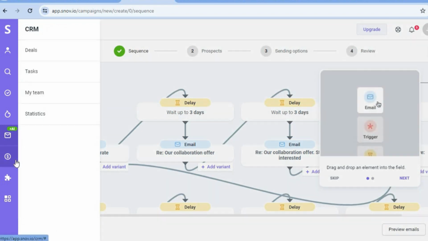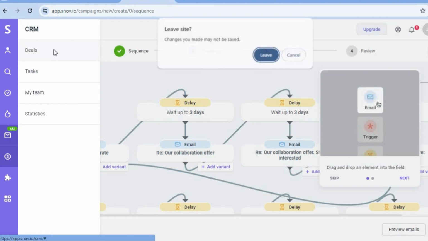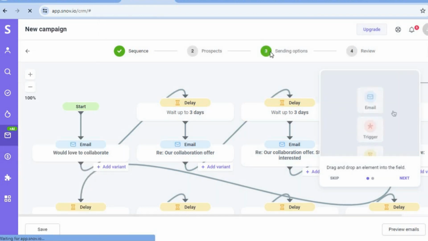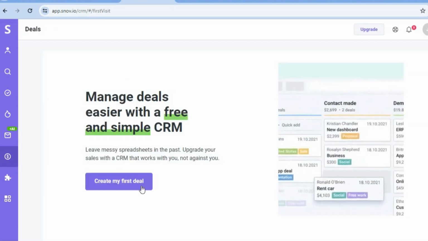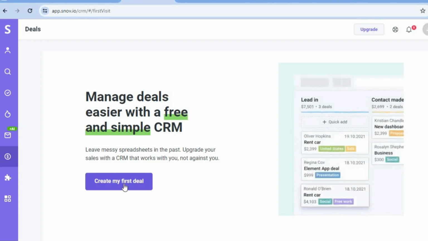And if you were to hover over the $ icon, you will be able to use the Snuv.io CRM features. So for example, if we were to tap on deals, we'll be redirected to a new dashboard, and from there you will be able to create your first deal.